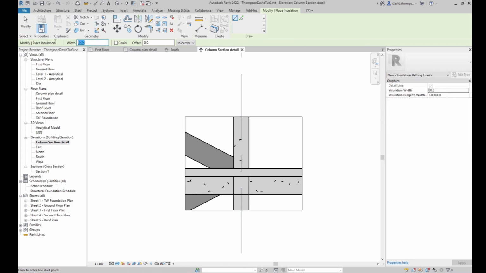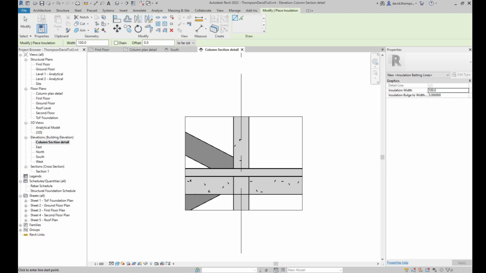So we want to set the width, in this case, to 100. Again, this will be whatever it's specified to be, but for this example, we'll just leave it here, and we're going to click on far side. So these are different options. If we click on the center, obviously it's 100 mil, so it's going to divide it 50 mil above and below the center line. Then there's near side and far side, obviously self-explanatory. So we're going to click on the far side.